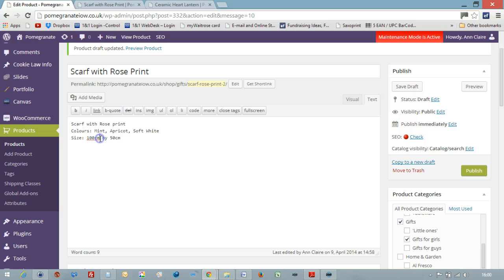That's length and width. Okay, and another thing that you can add in is material. And in this one, muslin.